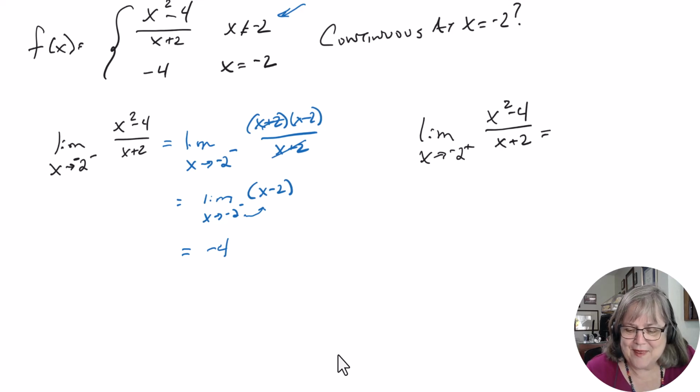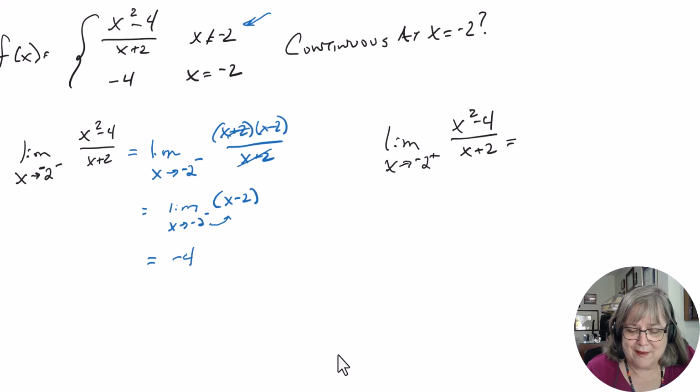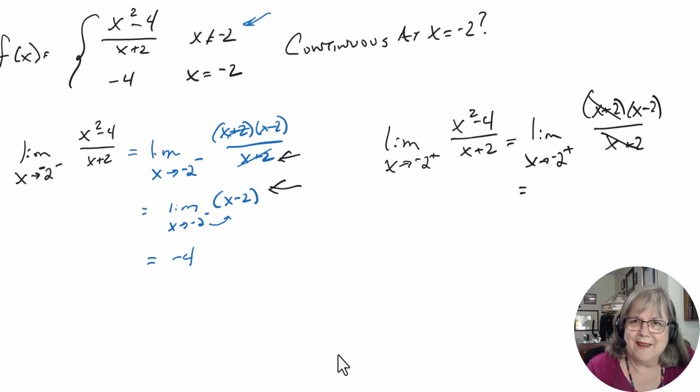All right. So we go, all right, I'm going to factor again. And again, these cancel. And some students will go, can I just use this part over here? Okay, no. All right. You have to learn that for justification, it normally means you can't cut corners. Okay. So this is the limit as x goes to -2 from the right of x minus 2. And since you can just substitute this in, you get -4. Now I'm looking pretty good here.